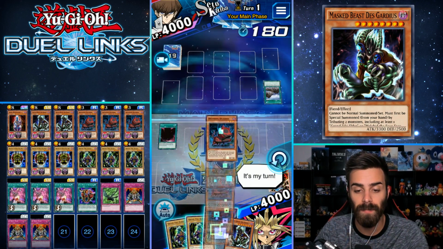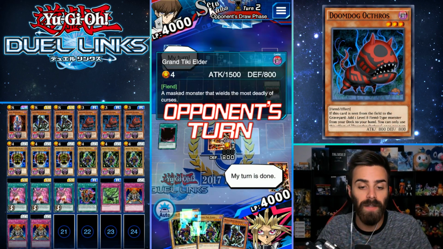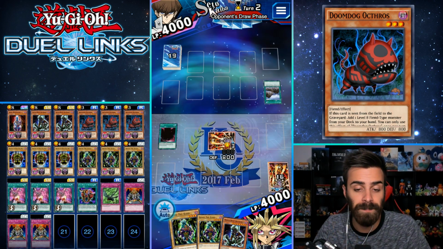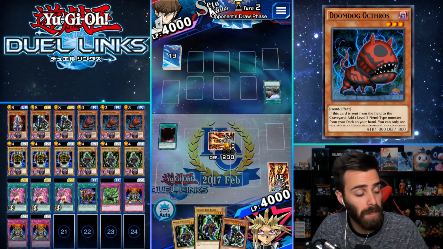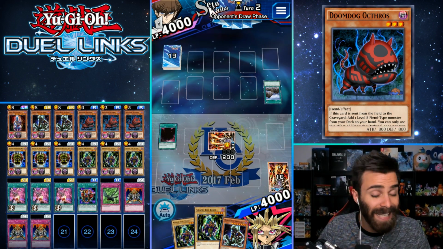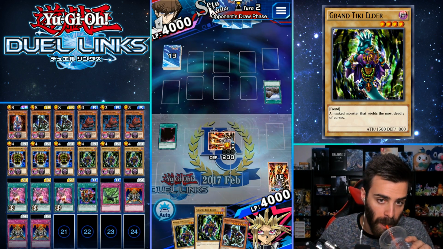Look at this! Oh, yes. This is not good, actually. If one of these was a Windstorm or a Faint Plan, or even a Super Rush Headlong, I would just summon this in attack position. But nope, can't get that. We gotta hope that he whiffed and bricked and can't do anything to me.